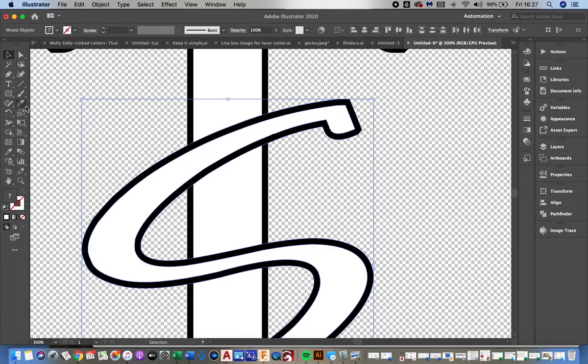Then I'm going to come over here to the knife tool. Now if I don't have the knife tool, where the eraser tool is, I'll click on the little triangle on the bottom right hand corner and it will give me these three options. I select the knife. I then come over here, I hold the Option key down, which is 2 to the left of the spacebar. Option key down, click and drag straight down.